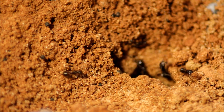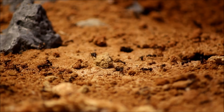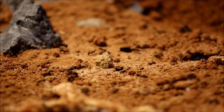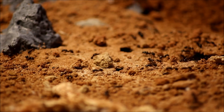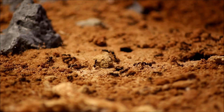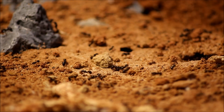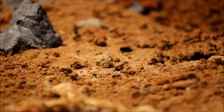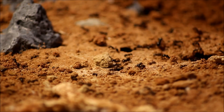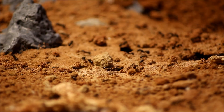How long do we have to leave these ants in their break mode? This depends on their original home, but normally less than 3 months. There are big temperature differences between North Italy, Tunisia, or South Spain. I will send my Mediterranean ants into hibernation from December to February — all these ants are from South Spain and it's still pretty warm over there. If your ants are originally from Northern Africa, they might not even need this break. Find out where your ants are originally from and check the climate data.